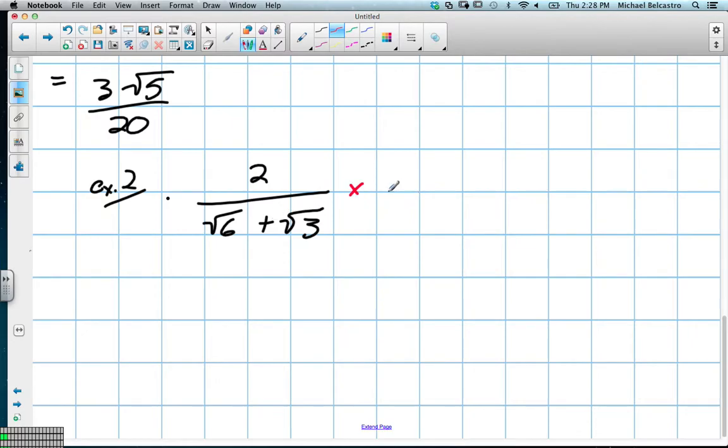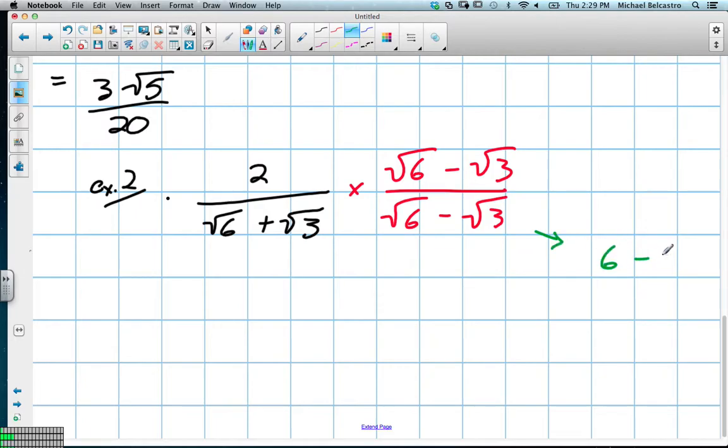So we're going to be multiplying by root 6 and root 3, but what's the operation in between going to be? Negative. That's right, we want to use the opposite operation. And whatever you do to the top of a fraction, you have to do to the bottom. Now, if you're kind of lost on how this is all going to work out, we know the answer from looking above is going to end up just being 6 minus 3, which is essentially 3.